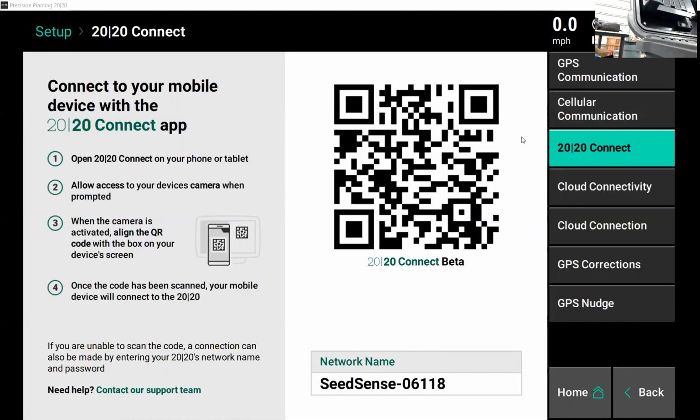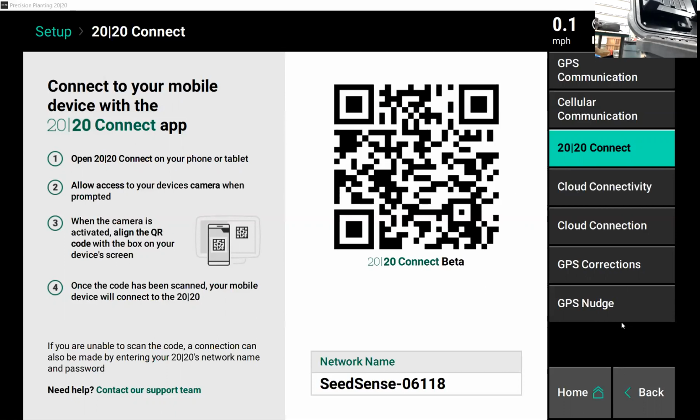So you can use this cloud connectivity if you're not using Climate, and you can back this data up to our cloud. And if you want to use it down the road to move that data from the 2020 cloud to SMS or some other third-party data management software, you're more than welcome to do that.